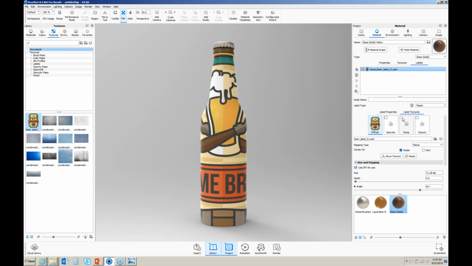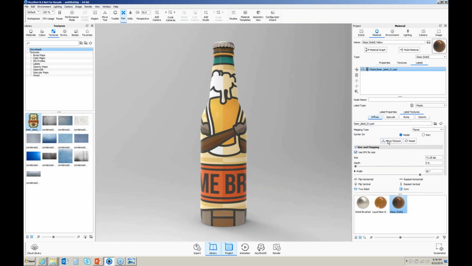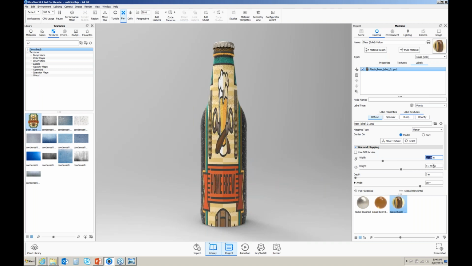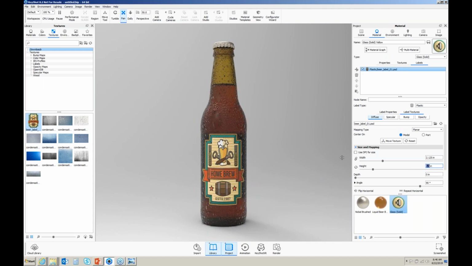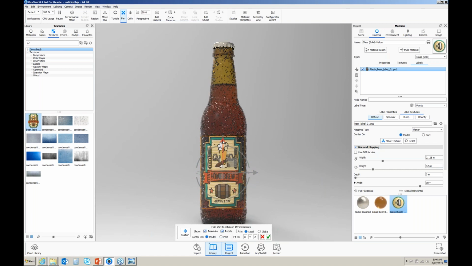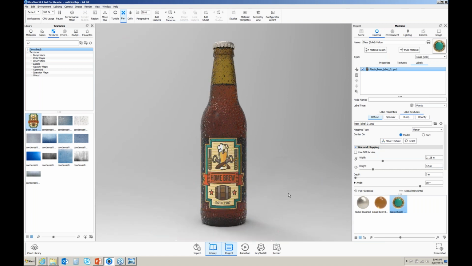All right. So the first thing I'm going to do is I'm going to assign a size to that label. So we're going to move that, and whoops, I don't need to move it actually, so let's cancel that. I'm going to just size it, and instead of using dots per inch, I'm just going to dial it in here, and I'm going to unlock the aspect ratio because I want the width to be about 2 1/8 for this bottle, and I want the height to be 3.5. Okay, so that looks about right, and then I'll move it to get it where I want it. So we're going to translate that just a little bit further down on that bottle, just like that, and accept where that is. Okay.